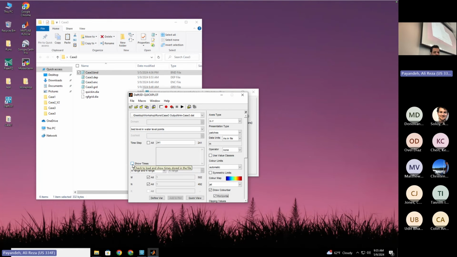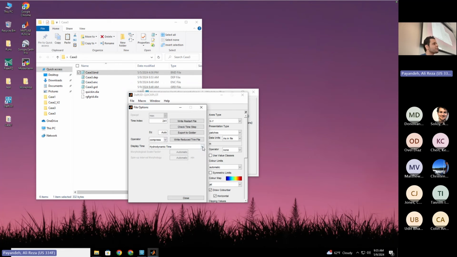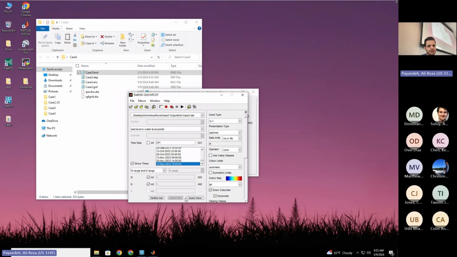Let me show you something. If you check show times here, you see the times, but these are normal times, 10 days. If you go to this option here, called set file dependent options, you have the option to change the display time from hydrodynamic to morphodynamic. So change it from hydrodynamic to morphodynamic and close it.